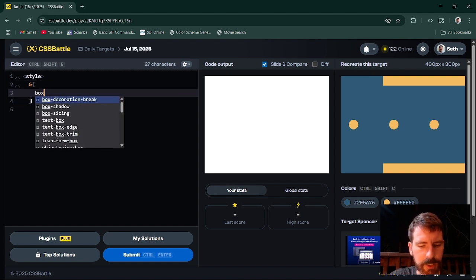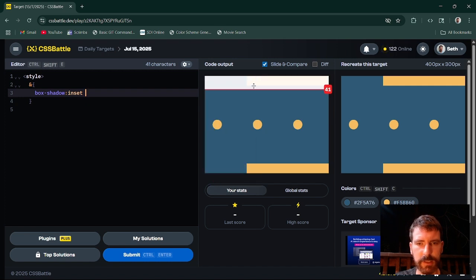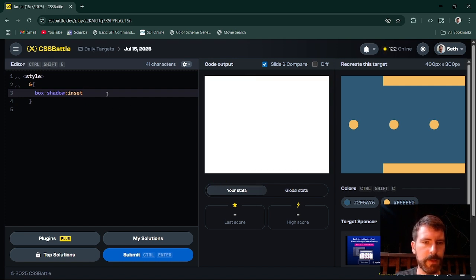We want to say box shadow, right? And we're using the and selector to just target the HTML element. We're going to say inset, and we're going to do, what do we got? What is the distance on this? 30? Okay.